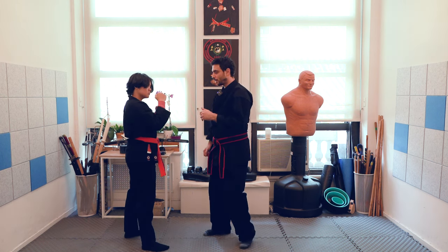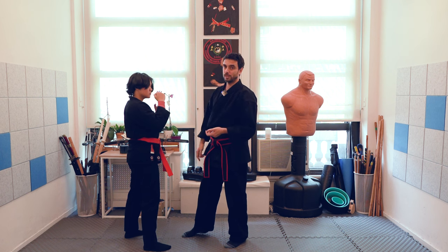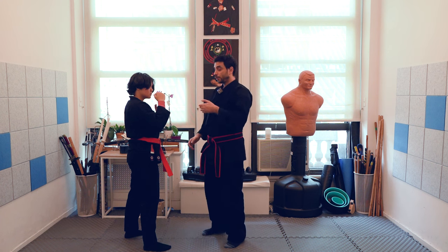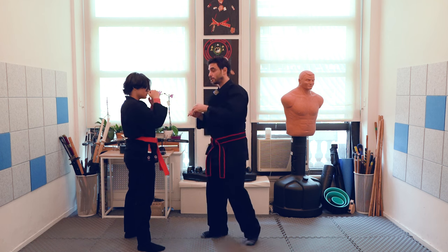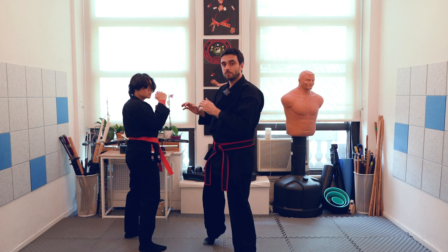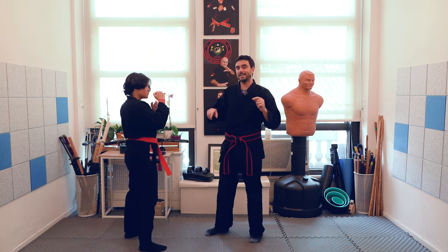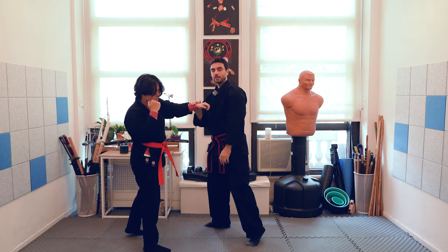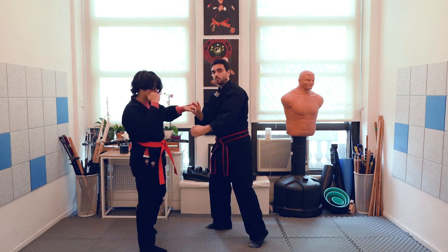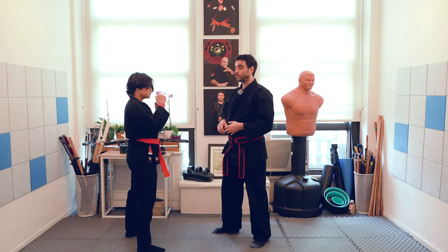There are many ways to handle that. In Kaju Kembo we have the three-in-one, which is when you kick at the same time, so you are not only punching but also distancing yourself, making it harder for the other person to continue — the kick will check the other person from going forward. Or you can step sideways and distance yourself to the side. Those are two good solutions, at least when you're starting. You're going to use a lot of the hammers when you are already close to the person.